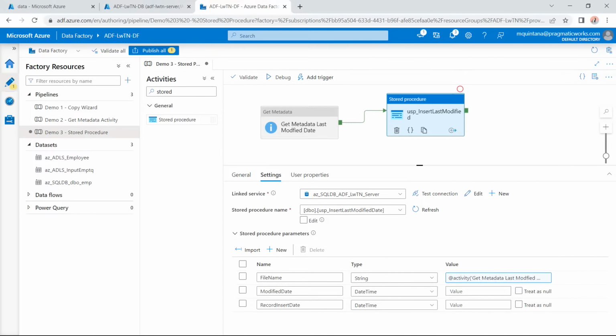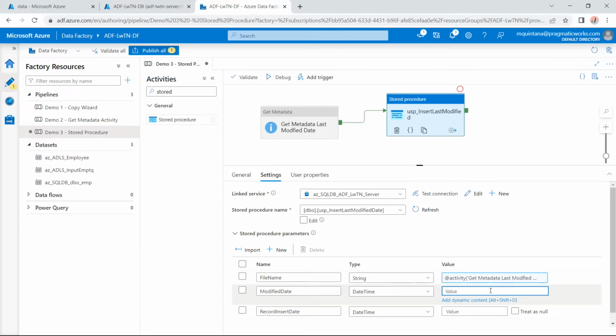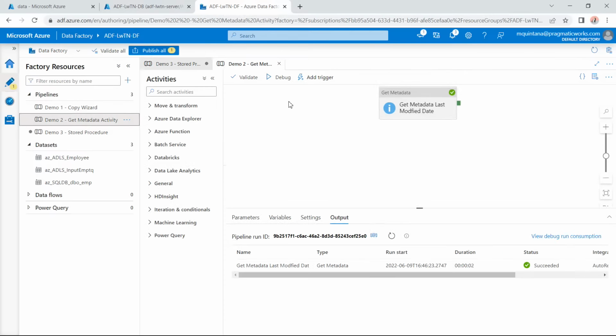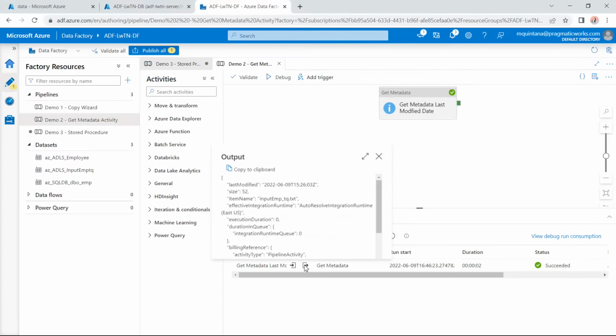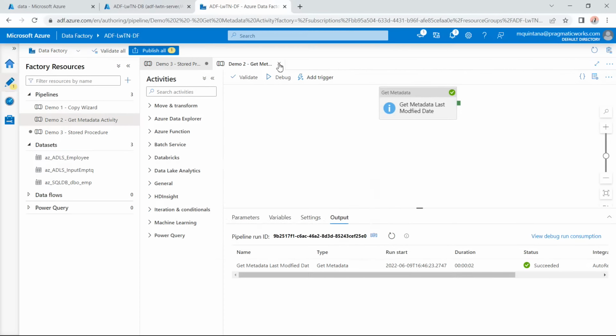The next one seems pretty straightforward, right? We could go ahead and say, oh, we need to put the modified date, right? That was what we were collecting. If you remember, it was called last modified. If we look at that property again, we can see it was at the top here, last modified. So that's what we want from the output, right?